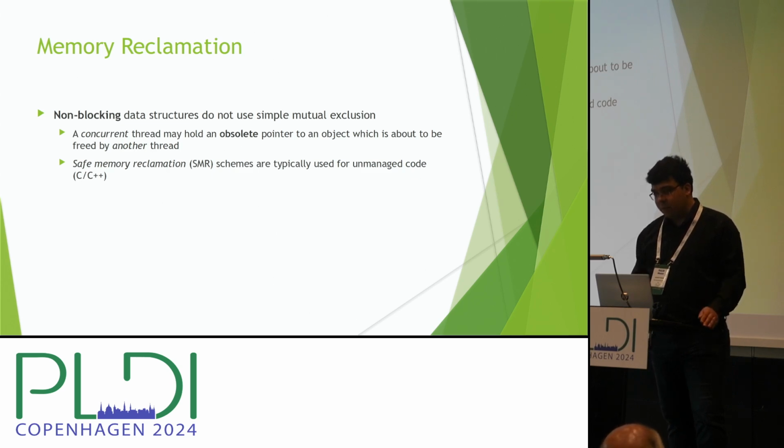For this purpose, a number of algorithms exist called safe memory reclamation, and we typically use them in C and C++ code. With garbage-collected languages, you may argue that you don't need that, but the overall problem is still relevant, because even in garbage-collected languages perhaps you want to have a lock-free garbage collector or a wait-free garbage collector, which might be even harder.